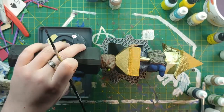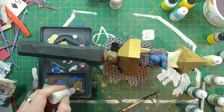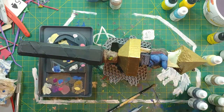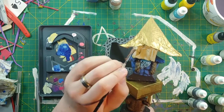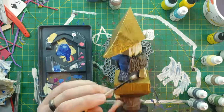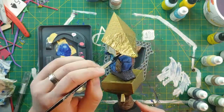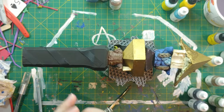I definitely recommend expanding what colors you have in your paint box — Reaper makes fantastic paints with nice coverage and nice flow. I'm testing out a new color here just to touch up a few places and add a little more coverage. I need to make sure it actually matches, which is very hard to do — but luckily it turned out really nicely.